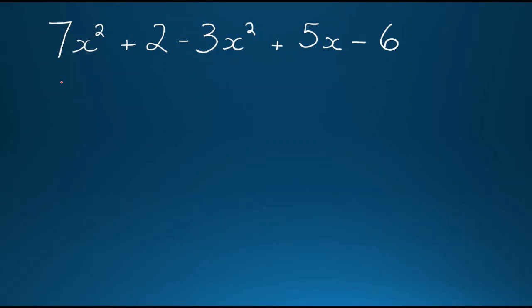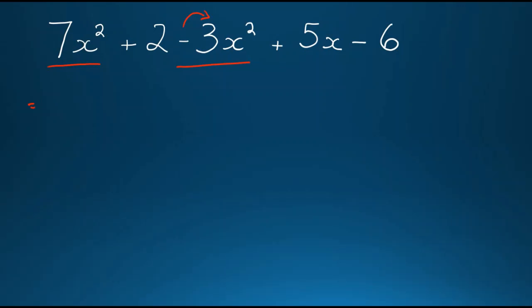Right, let's look at adding like terms with a slightly more complicated example. So in this case here, I've got 7x squared plus 2 minus 3x squared plus 5x minus 6. I'm going to do the same thing. First of all, I'm going to look at grouping my like terms. So my first term is 7x squared. So I'm looking for any terms that have the same pronumerals as x squared. And I can see it over here, minus 3x squared. Please note that I said minus 3x squared because that negative sign belongs to this term here.